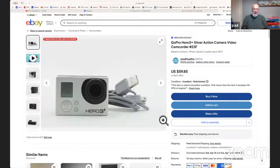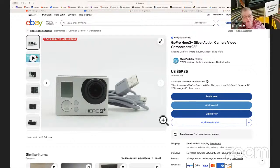That's a used camera, the Hero like Greg has, $60. That's from a very reputable dealer that I've dealt with before, so you can get a camera pretty cheap to do what you want to do.